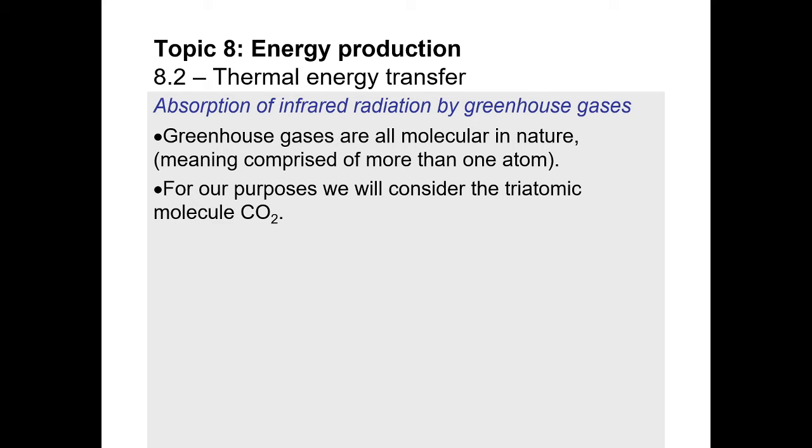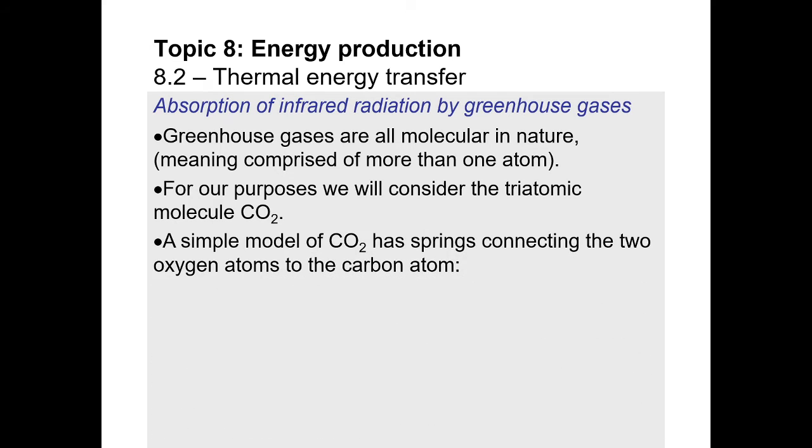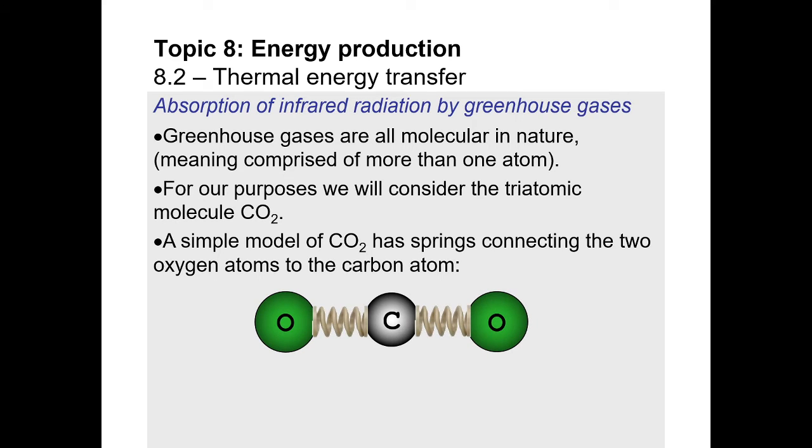All right. Now, what we're trying to do here is understand how energy is stored inside of a molecule. So we looked at how the electrons absorb energy, but what about the molecule as a whole? We're going to consider the triatomic molecule CO2, carbon dioxide. Now, carbon dioxide has two oxygen atoms combined with a carbon atom. From what you remember in grade 9 science, this is a covalent bond. Now, we're replacing, or rather representing, the covalent bonds with springs. So just stay with me for a moment. There's a reason why a spring is a great analogy for these bonds.